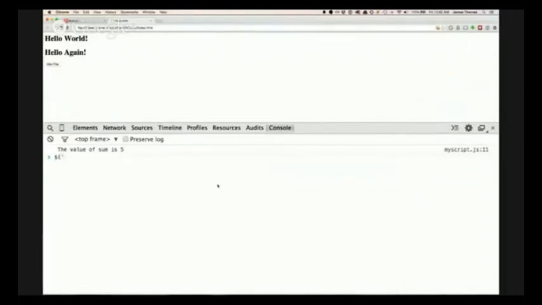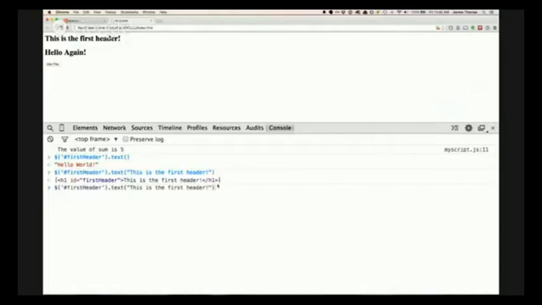The way that you access IDs is with the hash symbol. So you put the hash, and then you put the name that you're trying to search for. In this case, let's modify first header. So if we do .text on first header, we should see hello world, which is what we see. If we change the text, this is the first header, then that one changes.